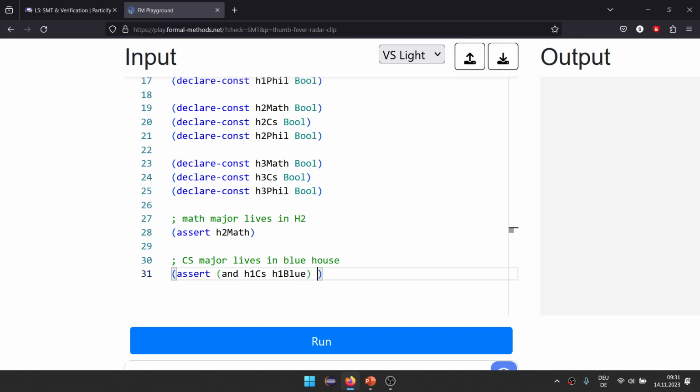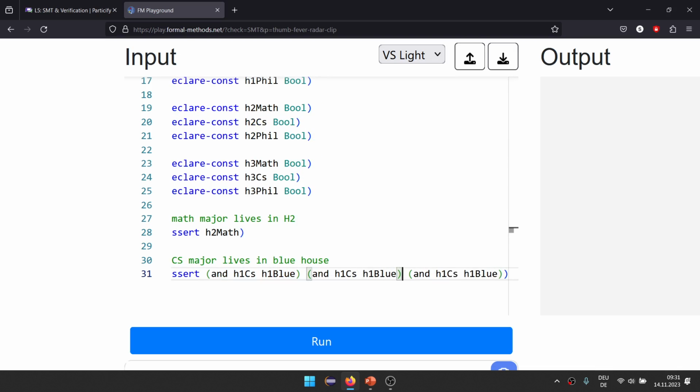I didn't copy. Let's try that copy and paste again. Okay, so could also be that it's in house 2, or house 3, right? Yeah, could be. Now, how do we connect these? Because right now there's no operator connecting these 3, right? We could put an OR. Let's try that. Maybe we're lucky.